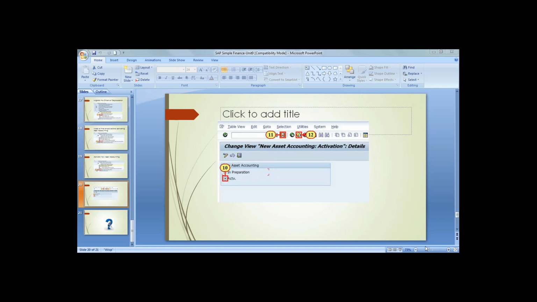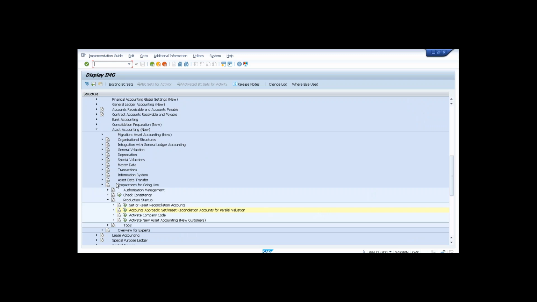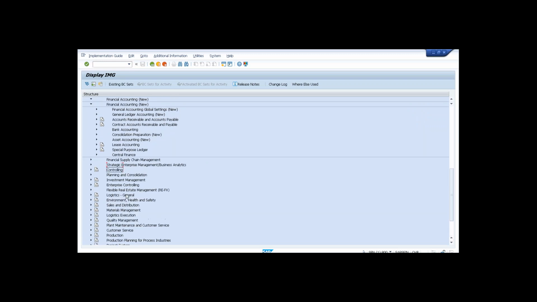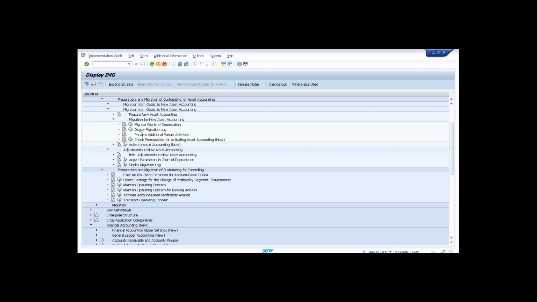So let's see all these activities here also. Let me close this. So here, Anurag, you asked whether all these activities are included in this. There is only one automatic activity which is available under this node. But as I said, it is recommended.